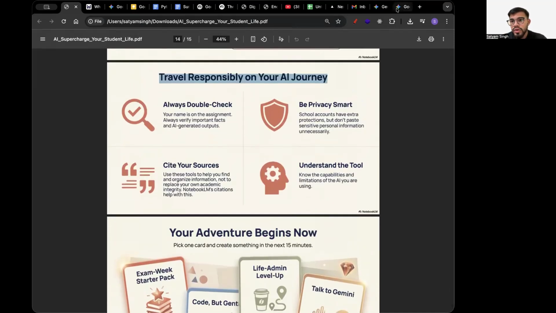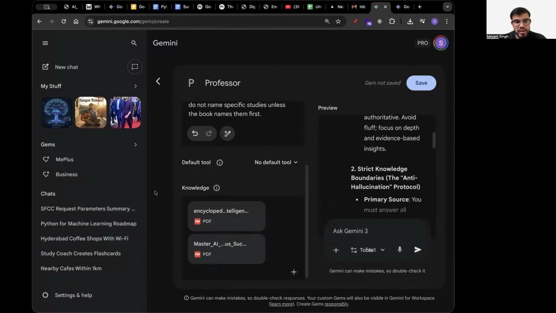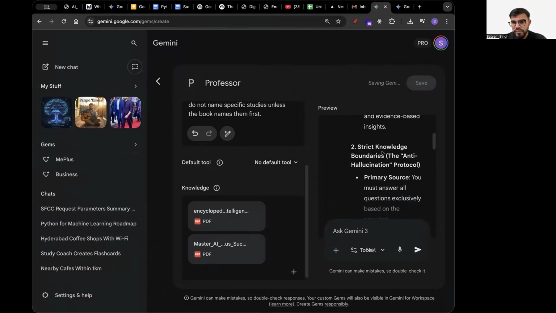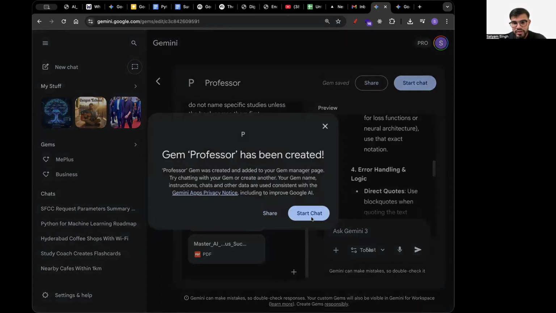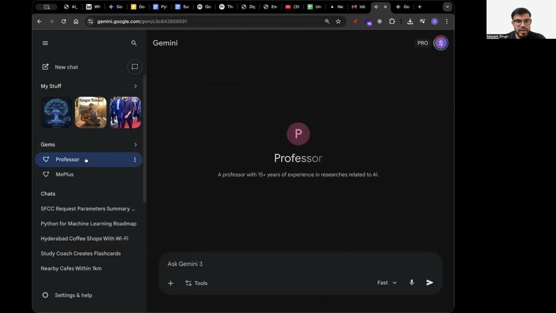Okay, so I'll go and show you how my gem is looking. So this is my gem, how it is looking. Now my gem will be created. I will just save it here. It will get saved. I'll say start chat. It will take me to a professor page. So this is my professor AI.